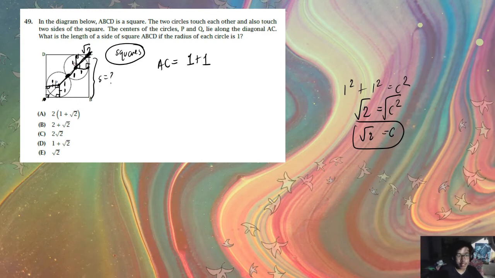Okay, just to clarify, that's not 1 because the radius reaches until only here, but not here. There's going to be a small gap here. And that gap is filled by the amount beyond 1, as given by square root of 2. Okay, since we know that this is square root of 2, and that is square root of 2, we can add here square root of 2 and square root of 2 to find the exact value of AC. So therefore, AC is equal to 2 plus 2 square root of 2.